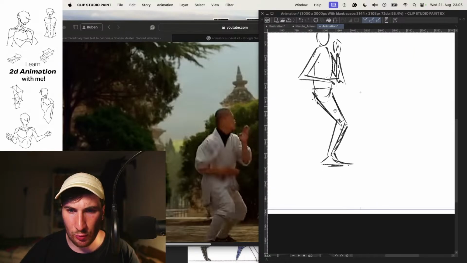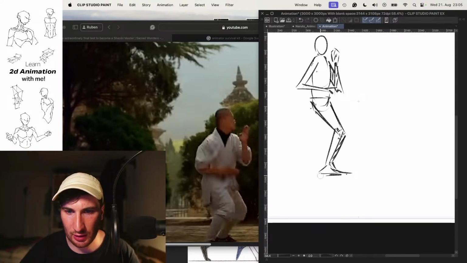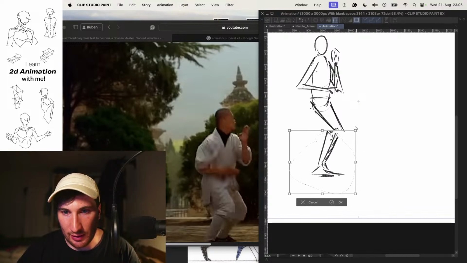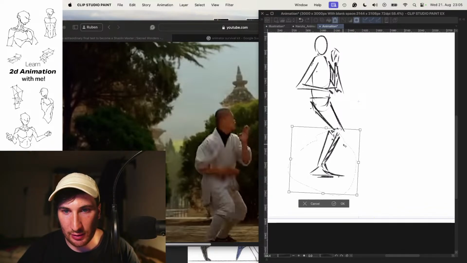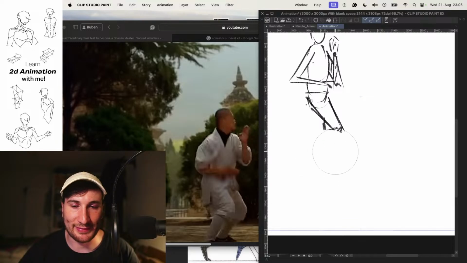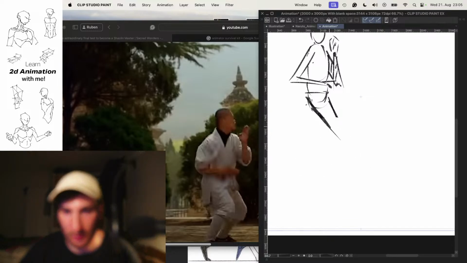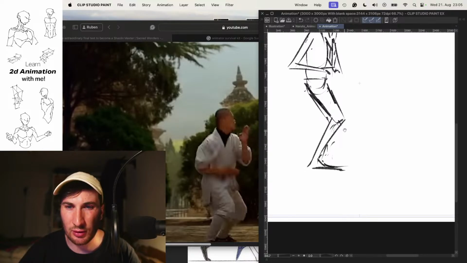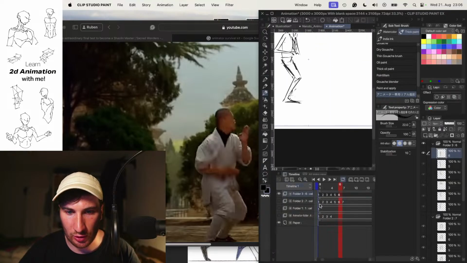Of course, we see a little bit the legs should be... Could sketch it again, or just take the legs here and move them a little bit more here to the side, so he's not too much off balance here. Okay, let's just do it quickly again, so he's not falling down like that.